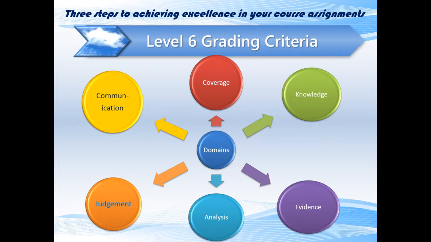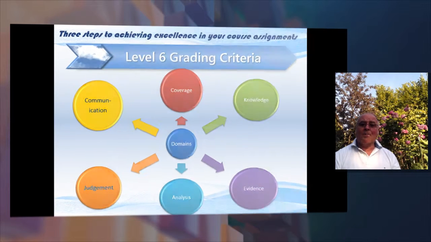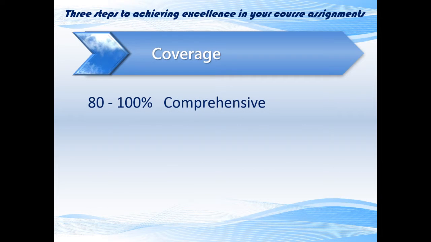Also, in relation to communication, are you able to get your message across to the marker really well? If, for example, you don't proofread your work and there are loads of errors, maybe, for example, within the referencing, you haven't referenced properly, or your punctuation isn't good, and it makes it very difficult for the marker to understand what you're trying to say, well then, it's no good you knowing all of this stuff if you're unable to communicate it to another. So communication is a key part of the level 6 grading criteria. Now, I'm not going to go through all 6 areas of assessment with you, because you can do that. I urge you all to go into the level 6 grading criteria and actually have a look at what it's saying there for each and every one of the 6 domains of assessment.